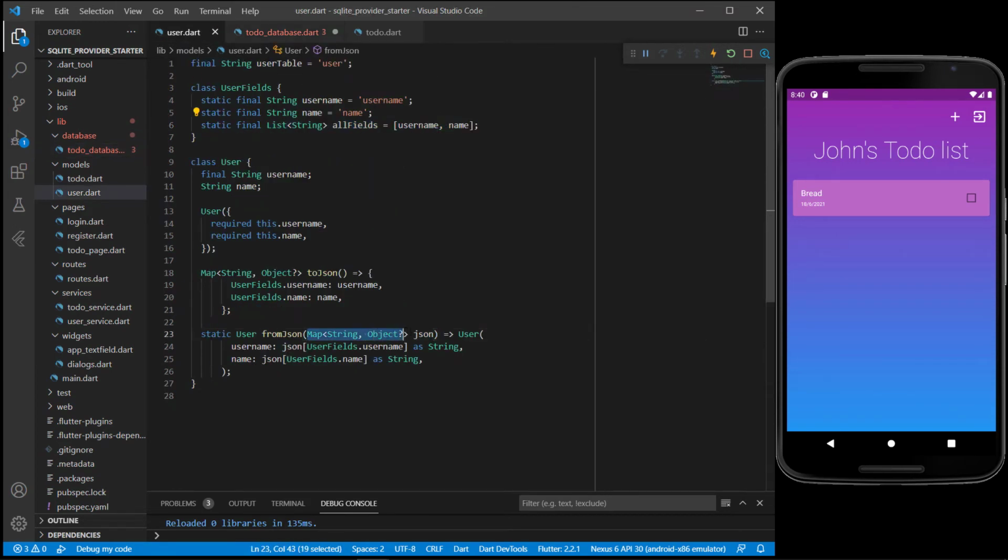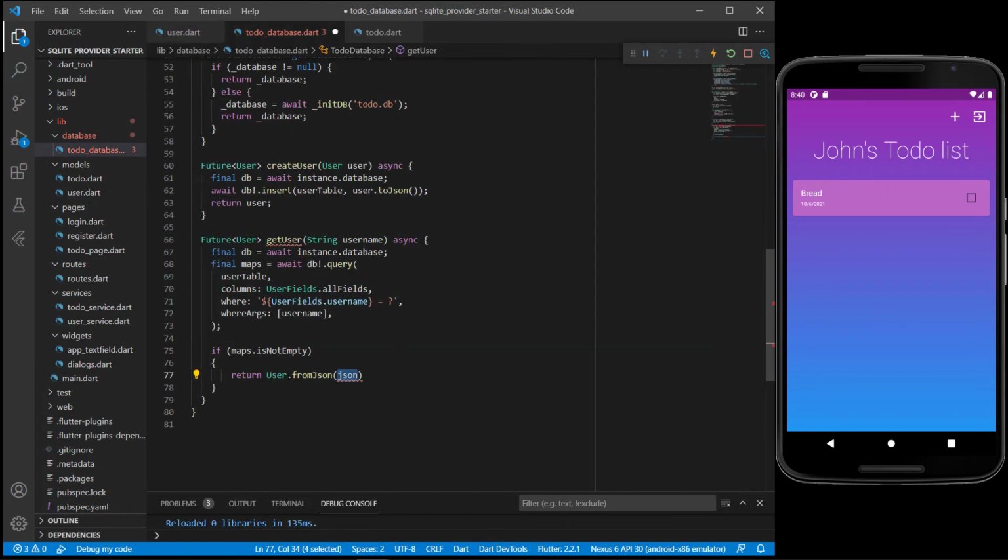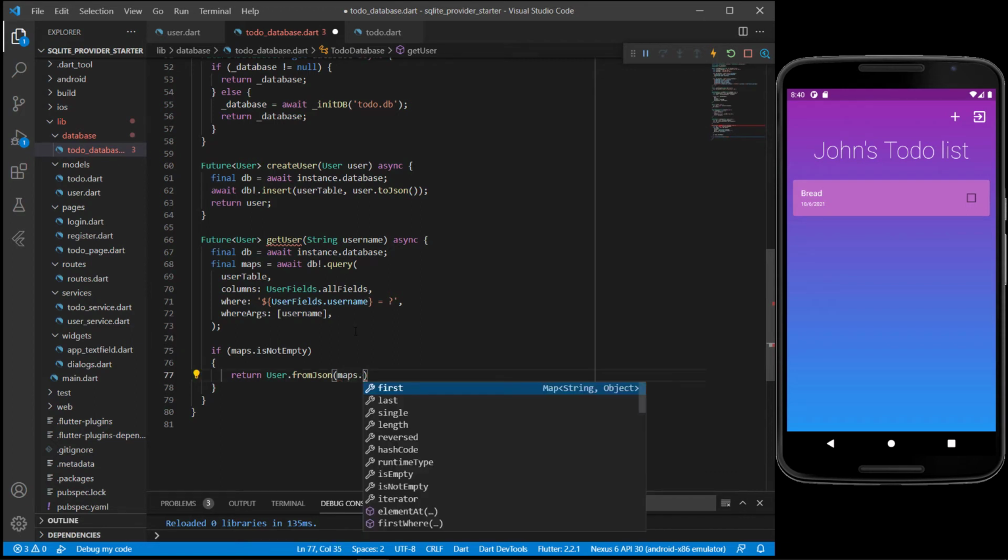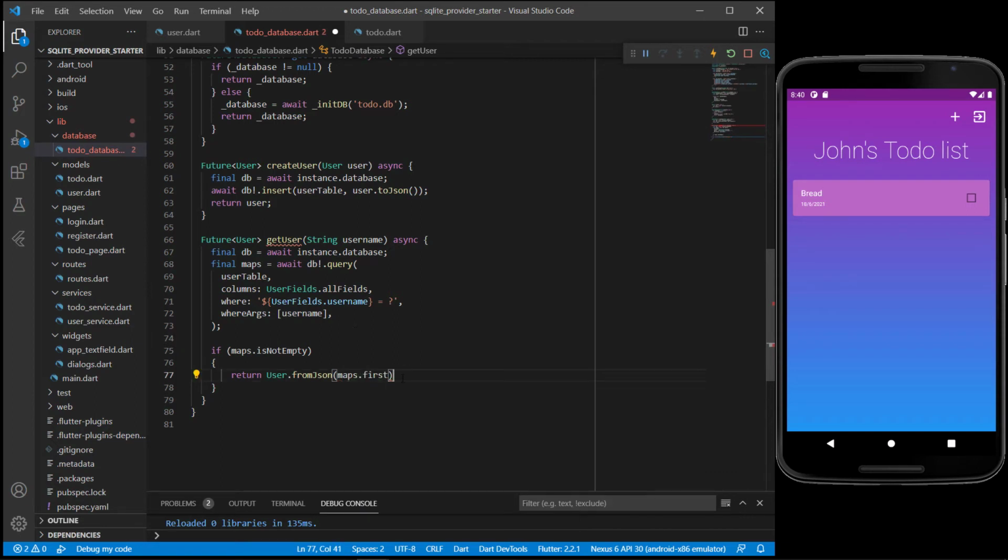We will be passing in that list of map string object using this from JSON, and this will convert it back to a user object for me. So we will be returning maps dot first. In this case, maps dot first will be the only value that we get, because we know username is unique. So the first one, which is also the only one, is the one that we will be converting, and we're getting back that user.